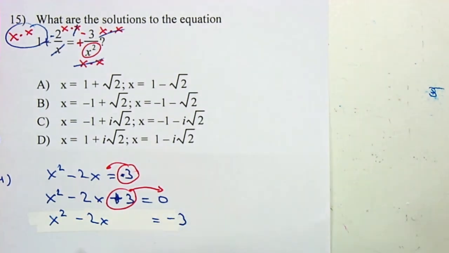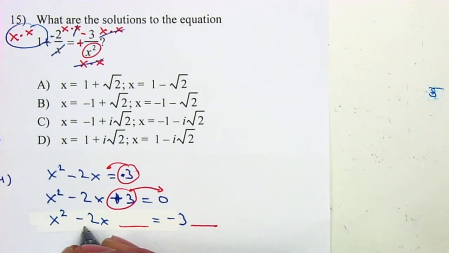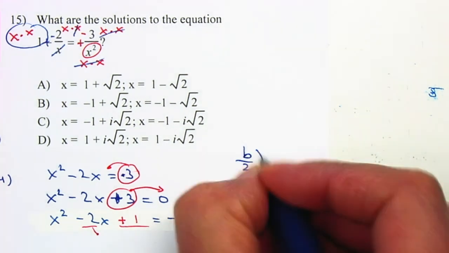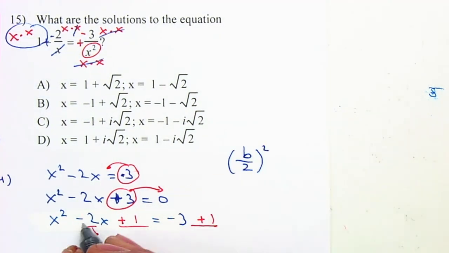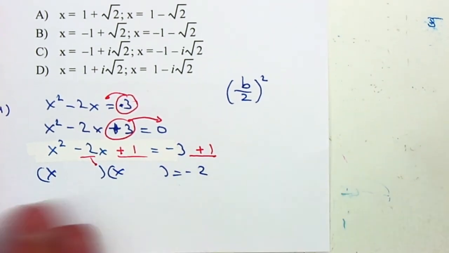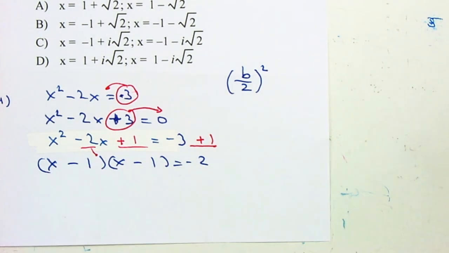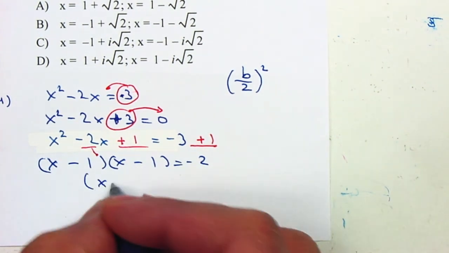I want to complete the square, so what number do I need to add? I'm going to take half of this, which is negative 1, squared. Negative 1 times negative 1 is positive 1. So I'm going to add 1 on both sides. Remember, your formula is b divided by 2 and then square it. You take half of negative 2 and then you square it. Now I can complete my square. It'll be x and x. Factors of 1 are 1 and 1. They both have to be negative. I'm going to rewrite it as 1.